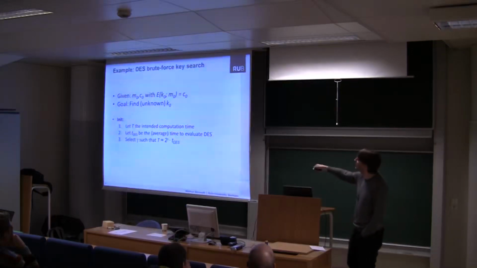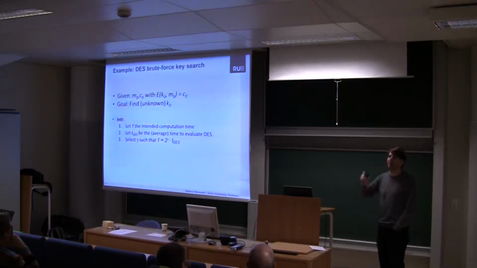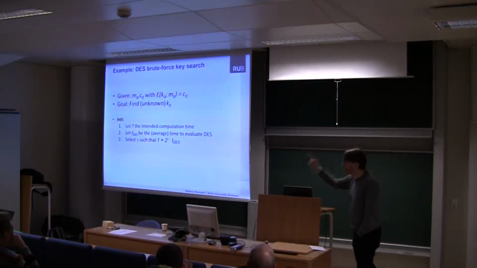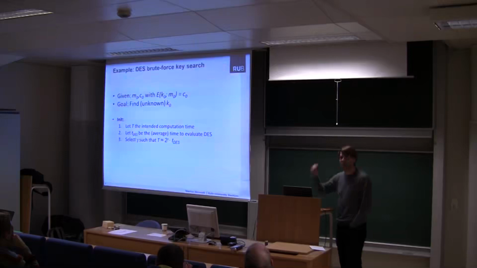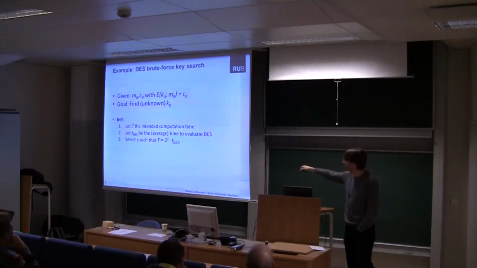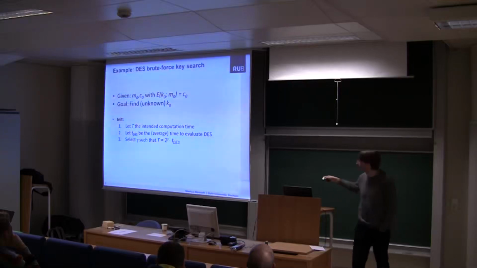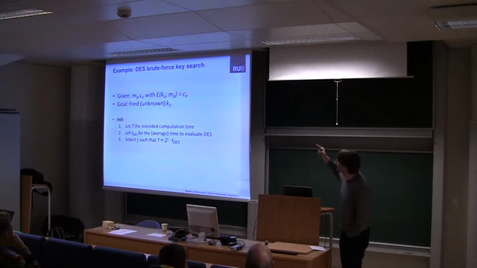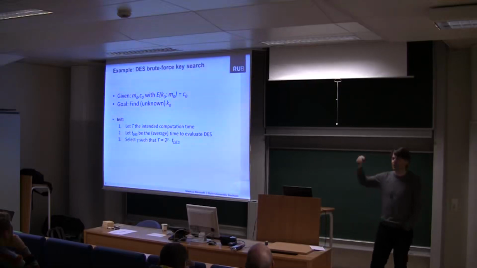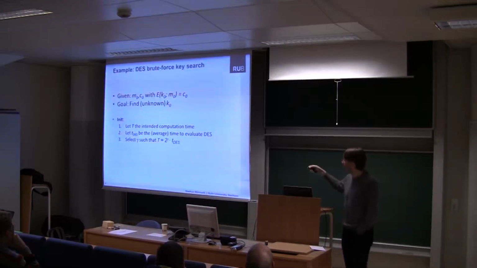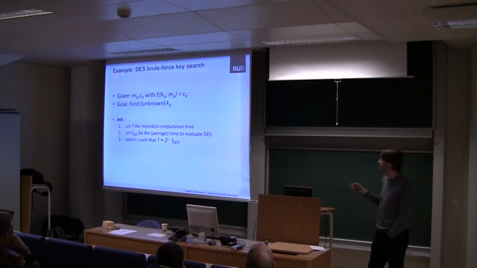And what you're doing is you're picking a time big T. This is the time that your password hash should take to compute, which is, of course, an average time on a specific architecture, blah, blah, blah. And you're selecting a parameter gamma so that 2 to the gamma times T-des is about the time T that you want to have. So this means that gamma is selecting the bits of the key that you're brute forcing until, on average, you're finding a correct solution. Until, on average, you're spending time T. So gamma might be around 10 or something, 10 key bits. So probably it's a bit more, 20, whatever.